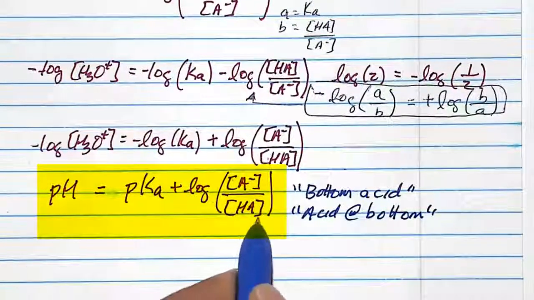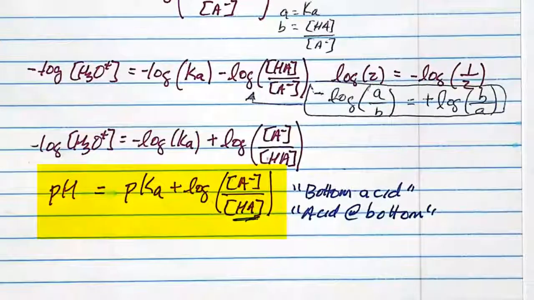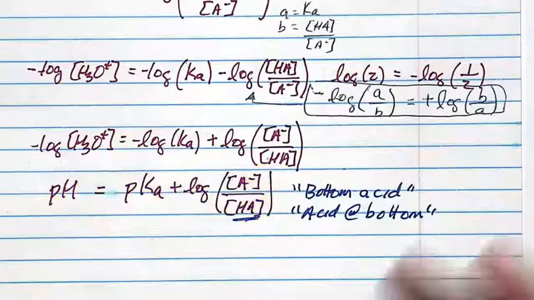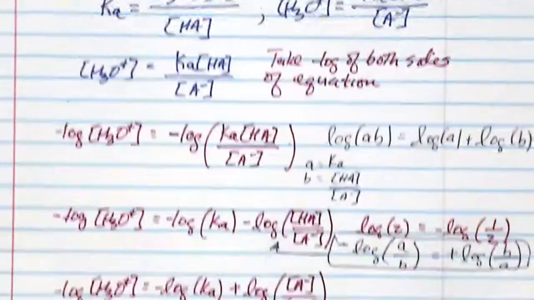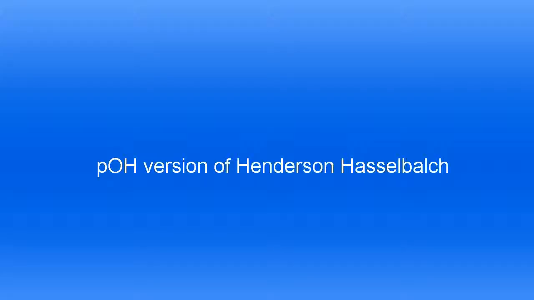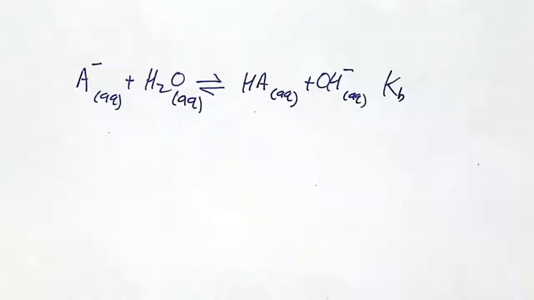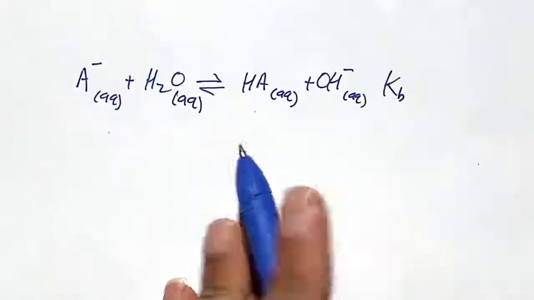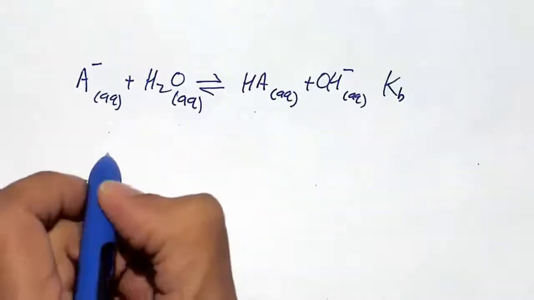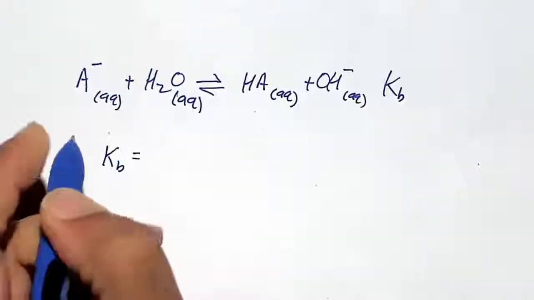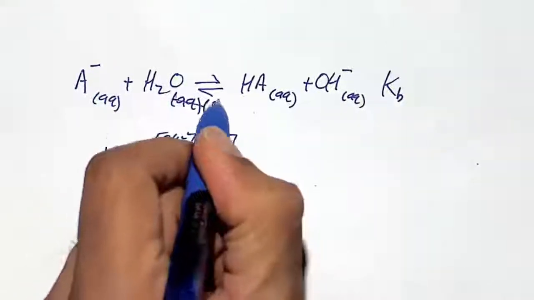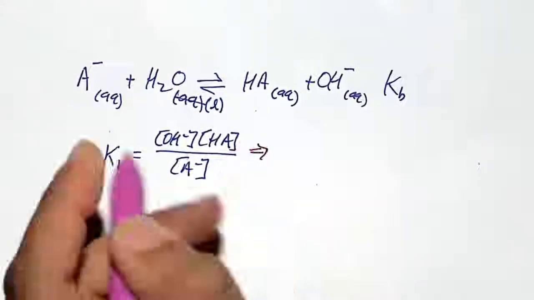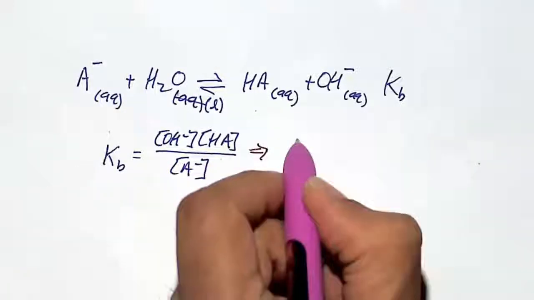It's just a mnemonic, because obviously it's a pain to derive this entire Henderson-Hasselbalch equation each time. Now for a weak base: given the equation, the base will abstract a proton from water, establish this equilibrium, and this will have a Kb that's quoted at some specific temperature. So now we should know that Kb is equal to its products over reactants. Remember, we exclude water because it's a liquid. And let's go ahead and solve for the OH minus concentration.